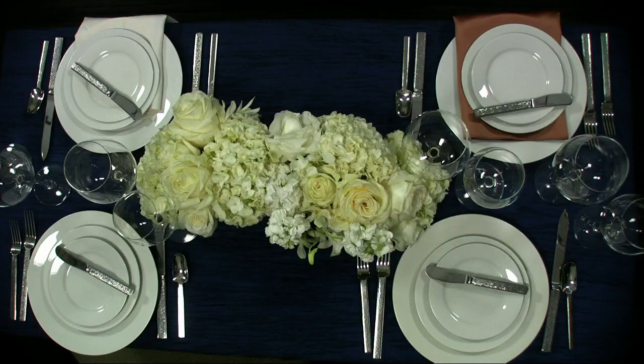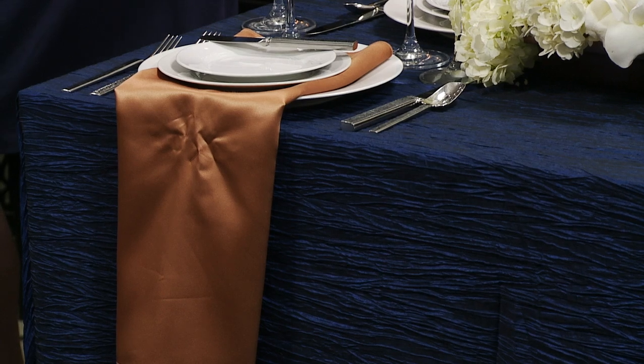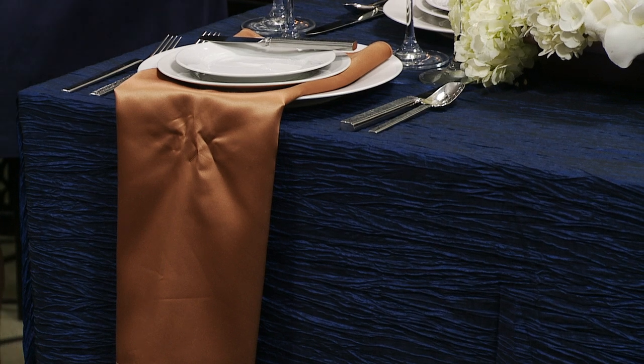I love how it sets the plates apart in the place setting where you can really see it. And then we're going to have the menu on top of that. It's going to be really multi-dimensional and ties in the centerpiece, ties in the cake ribbon. Yes, the cake ribbon. So maybe we'll see if we can make that happen still at this late date, 5 days before the wedding. But I think it makes a huge difference.